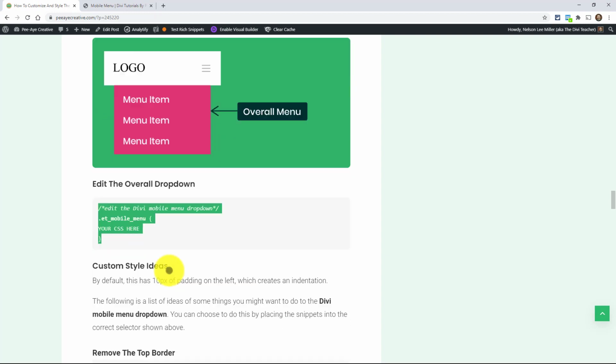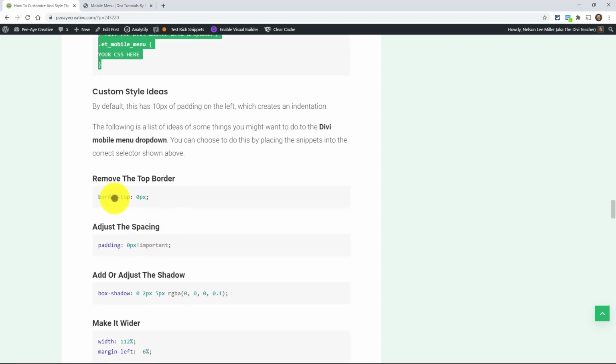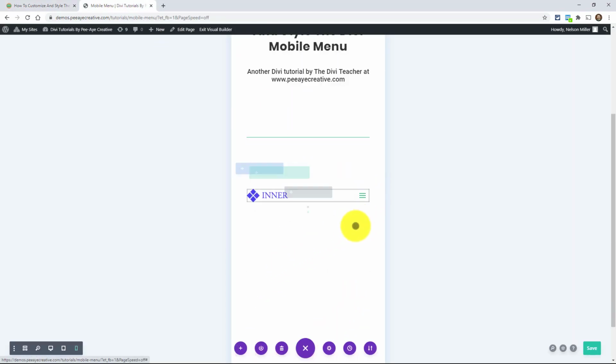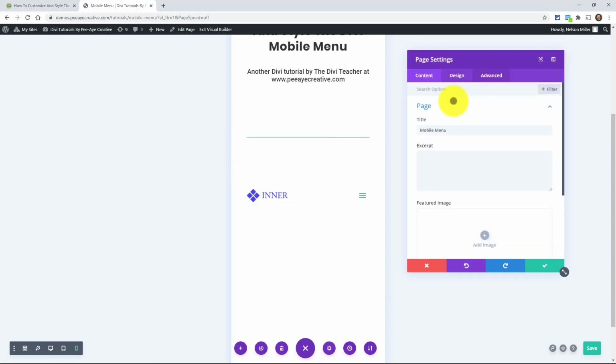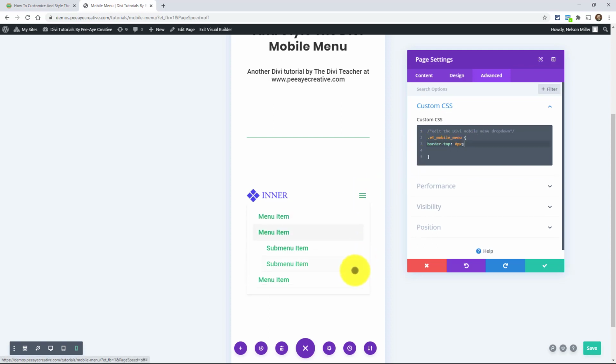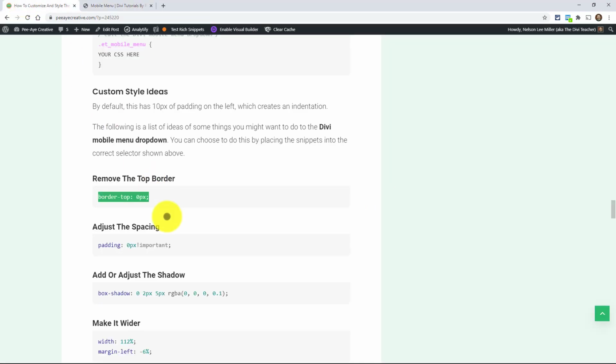So we have that pasted in. What are some options? Ah, here's one: remove the border at the top. That's probably the first thing you'd want to do. I just think it is. Maybe it isn't. Okay, so if I go in here, let's paste that there. We're just saying border-top 0. So when I open it, there's no more nasty border there, because why would we want that?